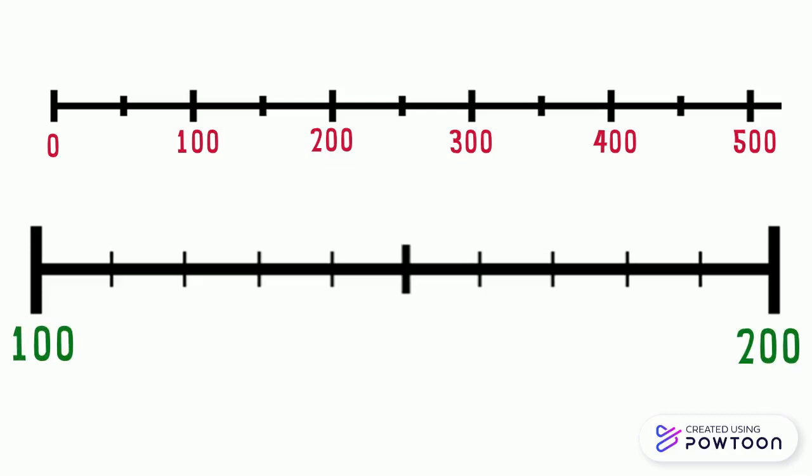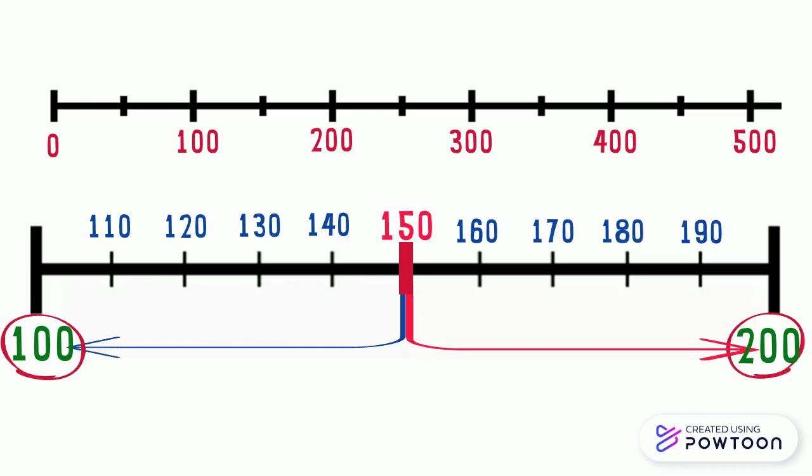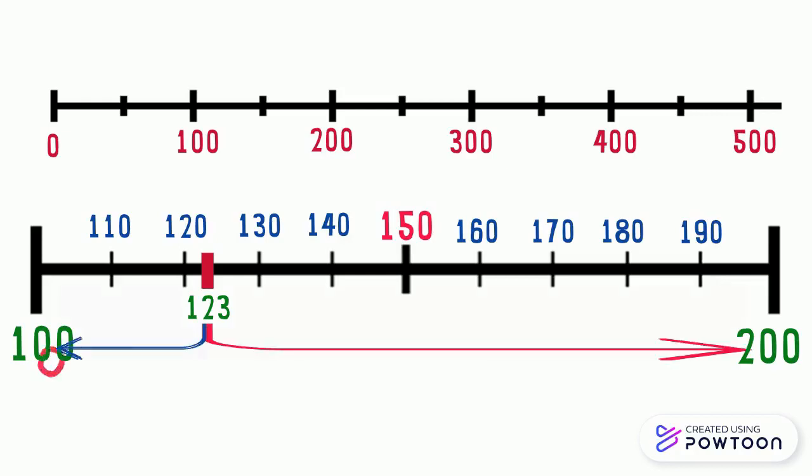In the number 123, there is 100, so 123 is between 100 and 200. These are the two nearest hundreds to 123. Observe the number line. We notice that the number 150 is as close to 100 as it is to 200, so 150 is the middle number between these two hundreds. We know that 123 is smaller than 150, so the nearest 100 to 123 is 100.